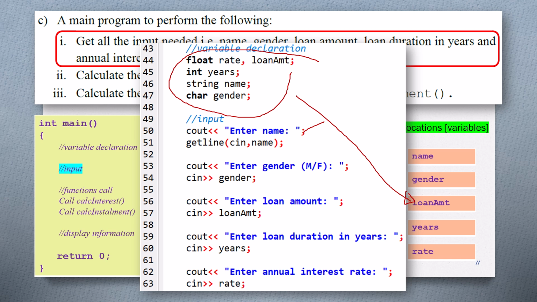Prompt the user to enter the name, gender, loan amount, loan duration in years, and also the annual interest rate. Notice that for the string name, I use the getline function. The getline function is according to this format, cin followed by the name. That way you can get the values as per what the user entered, right?